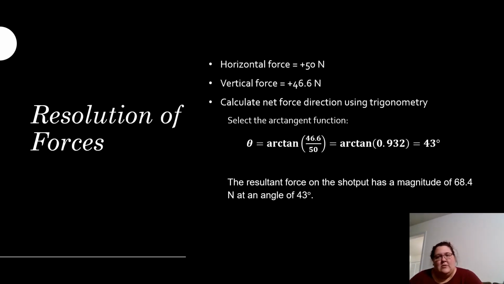We know the horizontal force is 50. We know our calculated resultant force is 46.6. Same thing with the arctangent like we've done previously. We figured out that it is at 43 degrees for the release angle. So we started with 60 degrees of 100 newtons of force being applied by the musculature. And what we ended up with was moving this 4 kilogram shot put 68.4 newtons at an angle of 43 degrees. We lost a lot of force in here, and it's just basically how it was applied. Also, that would be a pretty good throw, just saying.